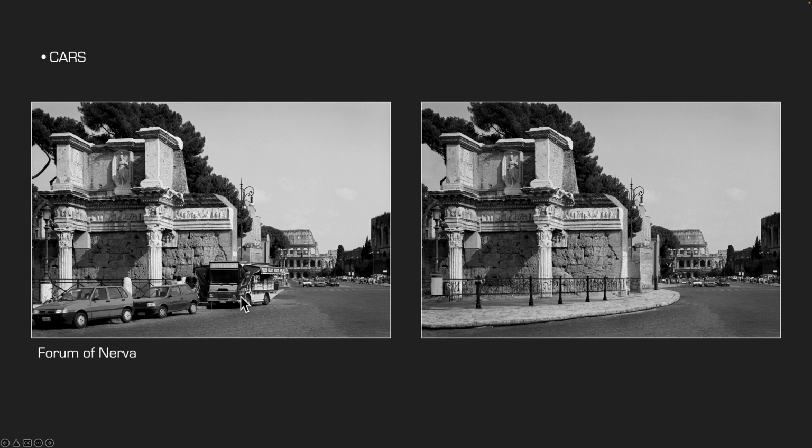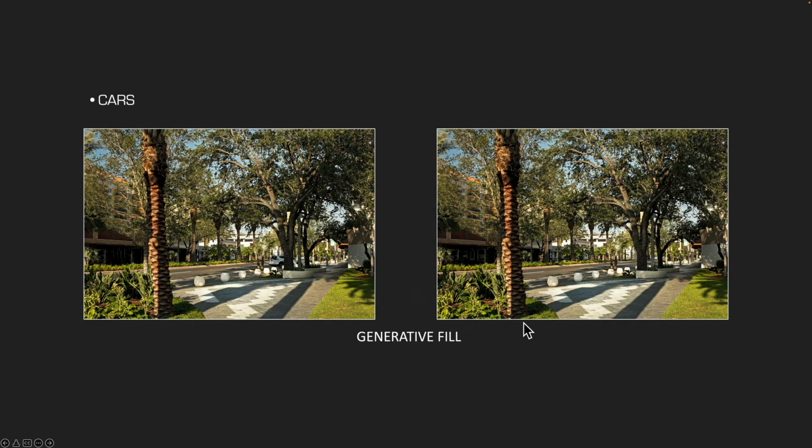When I photographed this in Rome, I looked at this lunch wagon. It never moved. They must have paid the city to stay there because it didn't go away at night. And so I lived with this photograph in front of the Forum of Nerva since I photographed it in the 90s. Finally, with AI and generative fill, I was able to simply select the cars, remove them, and with a few tweaks, have a nice, clean view of the wall and where the street turns, and don't have to look at this truck anymore. I also did that here.